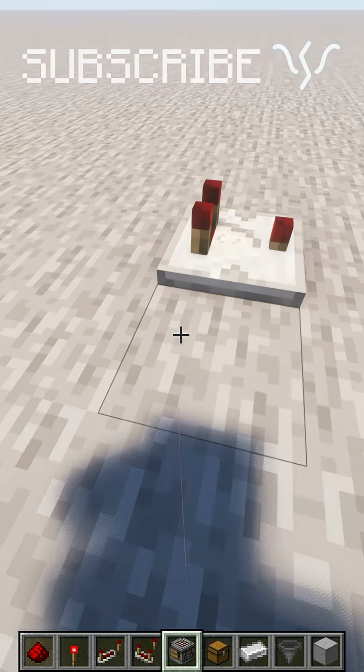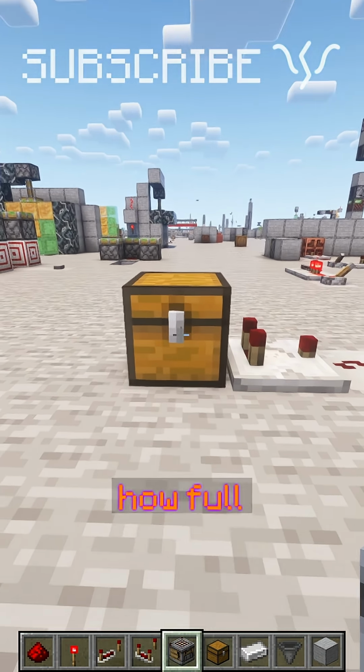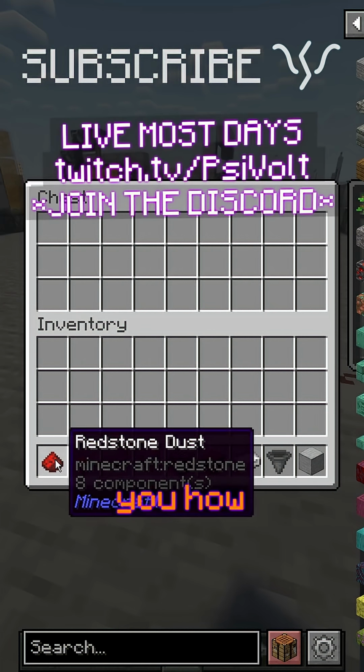Crafters are easy to automate, using just a couple comparators, as long as you know how they work. We use them with containers to read how full they are. That's the main thing they're going to be doing here. When you have them reading from there, they'll tell you how many items are in there.